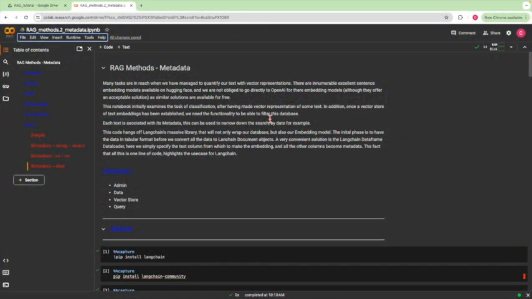Okay, so welcome back. This time out, we're going to be looking at metadata, and metadata is going to be crucial for most applications because it's what's going to allow us to filter our vector stores based on some criteria. So, for example, maybe we only want to look at the chunks that have been generated in our vector store in the last few weeks. And so if we attach time information to each of these text chunks, then we're going to be able to filter that out. So that's the essential idea.